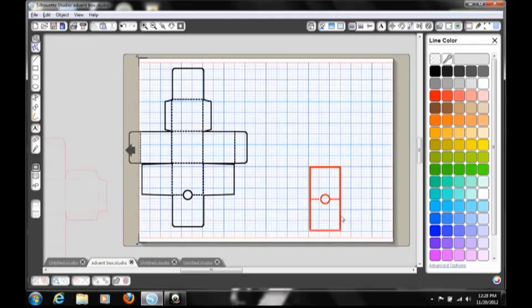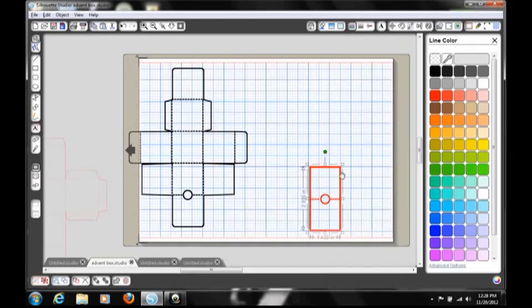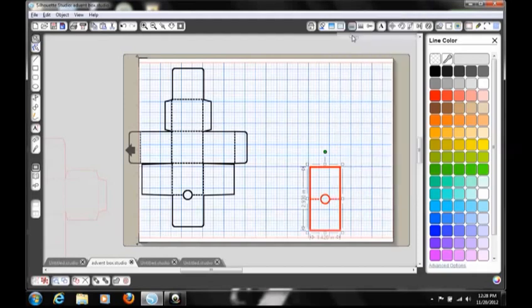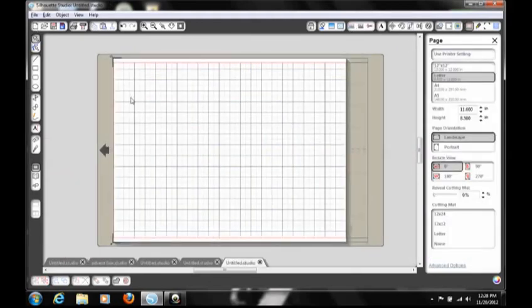Make another bounding box so you get all three pieces together. You can see the bounding boxes around all three. Right click again, click group. You now have one piece. Right click again, click copy. Go up and create a new file. Right click again, click paste. Right click again and duplicate as many times as you need, and then you can cut your patterned papers out of this little file and you're not wasting all that extra paper.